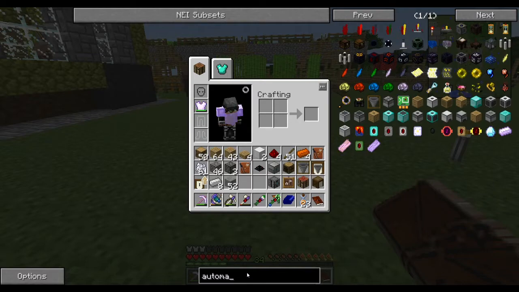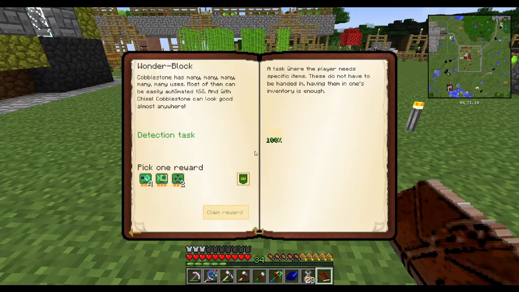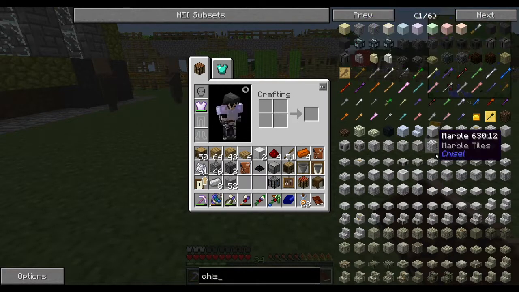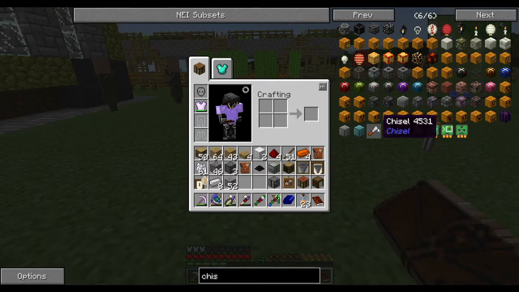Automation? Is it on there? There it is. Allows things to push in and out of the auto chisel. There's an auto chisel? Push in and out of the auto chisel. I'm gonna go for that one. Well, I've got pipes that could possibly. I don't understand this. Chisel. Let me look this up. I'm sorry, guys. But this is kind of weird because I've only used the chisel just like a chisel. Where's that? So there's an actual machine now? I'm confused.